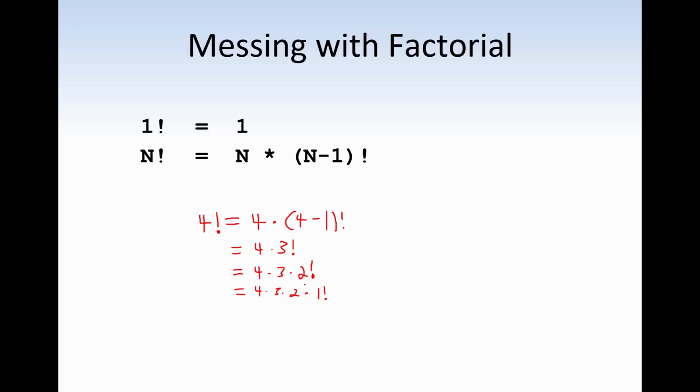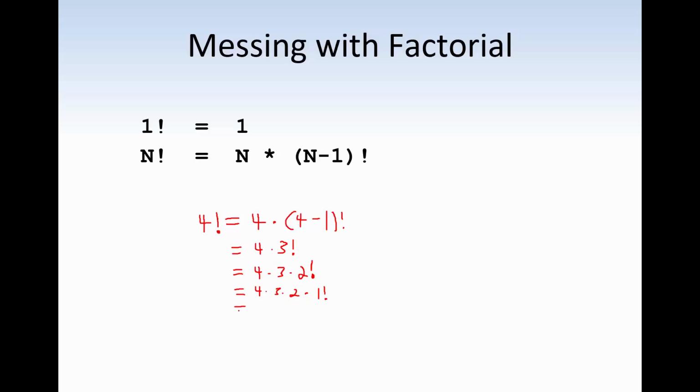So I've applied that rule, and every time, that n minus 1, that value there that I'm having to compute the factorial of, it's getting smaller each time. It's getting simpler to compute each time. So now I have 1 factorial. Well, if I have 1 factorial, I look back up at my rules, and my rules say, oh, you have 1 factorial. That means you use 1. You don't have to do this kind of complicated thing. You just put in a 1.